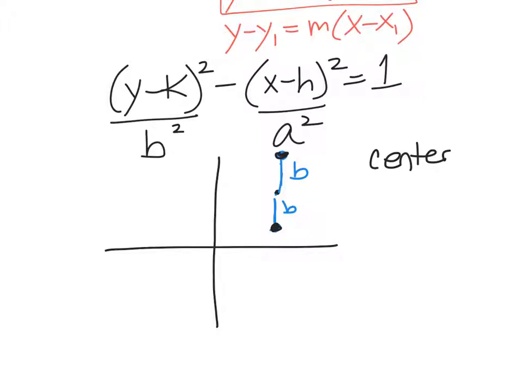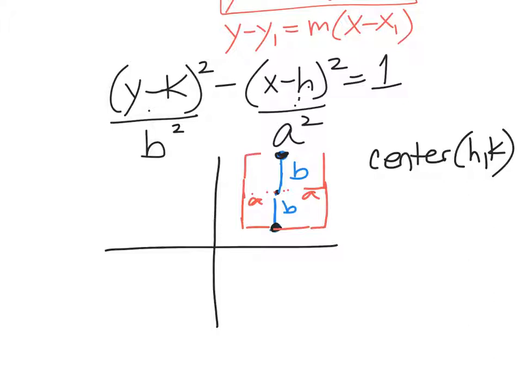So then your vertices would then be, so center is at H, K. And be careful because so many people are just used to just going here and there. You know what I mean? Like this one and then that one. But it's H and then K. It's always whatever's with the X and the Y. People switch that all the time on accident. I probably would today. All right, so then if you go out a distance of A this way and A that way, then you can draw your rectangle again.